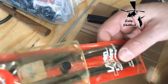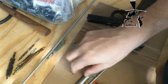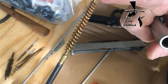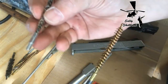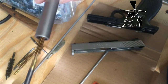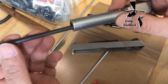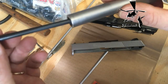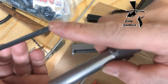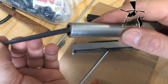Now, I do have some steel rods, and you should be very careful, but even if you use the steel rod, the brush itself is going to be brass or aluminum. See, these have aluminum studs there. I don't know what the heck that's called, just wedges. And so even if you went in, you've got a rounded steel bar, right? And this is probably mild steel, so hopefully you're only going right like that, so you don't have the blunt end hitting up against the muzzle of your pistol. I mean, you'd have to really be doing something wrong.